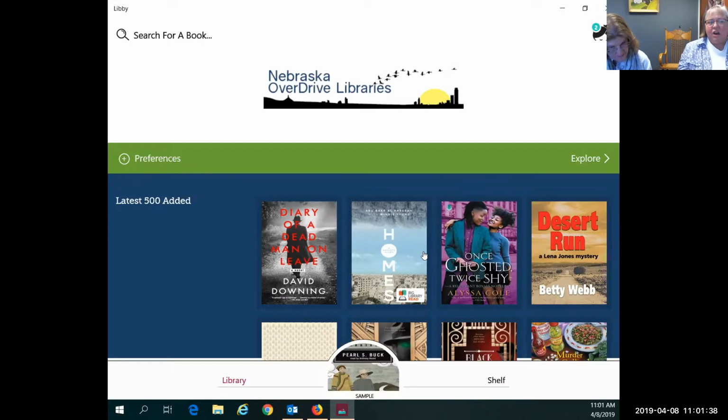Those libraries can also choose to share those copies with all the other patrons from all the other libraries in the consortium. Some have chosen to do that, some have not. It's totally up to them. So that's a broad overview.